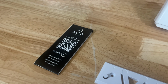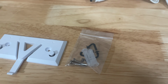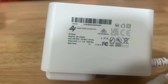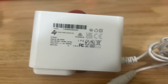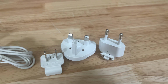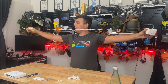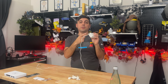In the box, you get a quick start guide, a wall mount and screws with anchors. The power brick can supply up to 70 watts of power, 1.3 amps at 54 volts. It's also a barrel connector. You also get various plug types for the US and the EU. For anyone wondering, the cable length is about 58 inches, measured from the tip of the connector all the way to the point where it connects to the power brick itself.